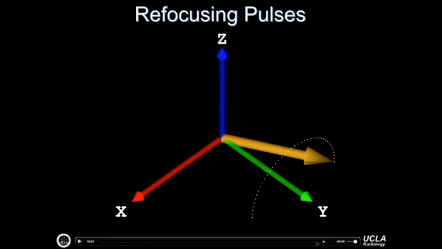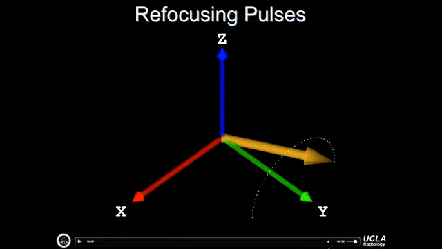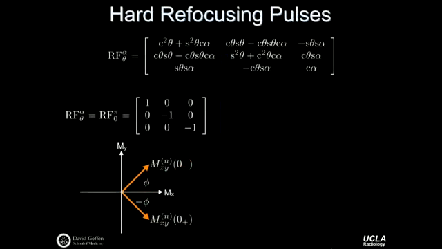I'll show you another example of this in just a second. But if you tried to follow what was happening to the MZ vector, it would be pointing up. And as the vector that's shown is rotated, the MZ vector would be inverted. So the inversion pulse and the refocusing pulse, when we use the hard pulse approximation, are actually pretty similar. There's another movie here in a second that'll make a little bit more sense, I think.